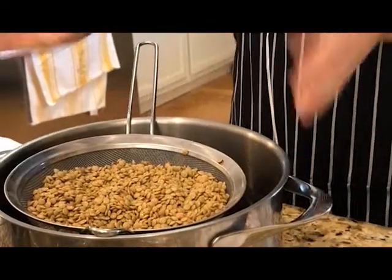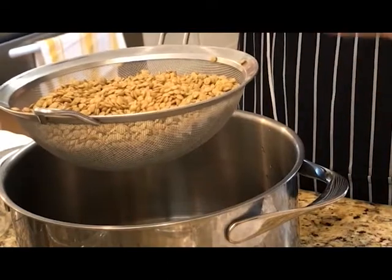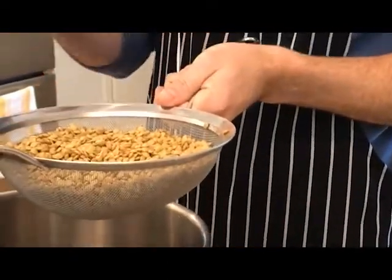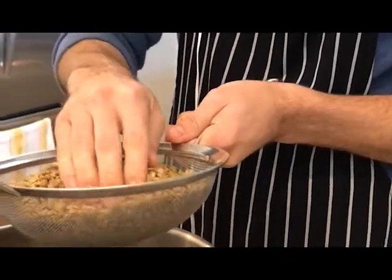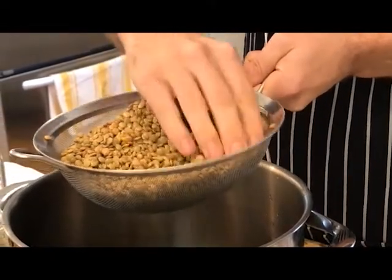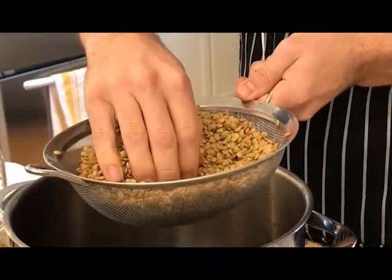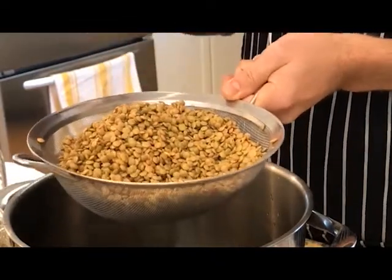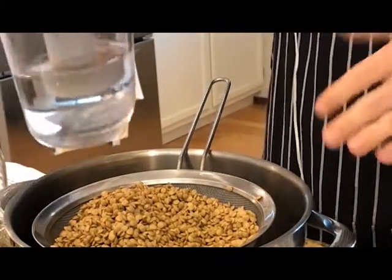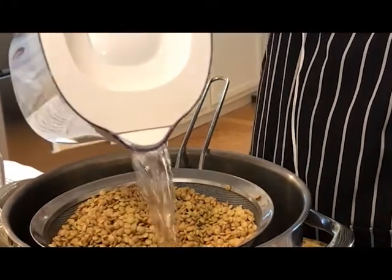Whenever you buy your lentils, it's important to put them in a strainer and check for any stones that may have got packaged in with them. And if you find any stones, then you just pick them out. We measured all the lentils out that we need for our recipes, and we'll just check through it. If we don't see any stones after that, then we'll keep them in the strainer and rinse them with water to get off any of the impurities or debris.